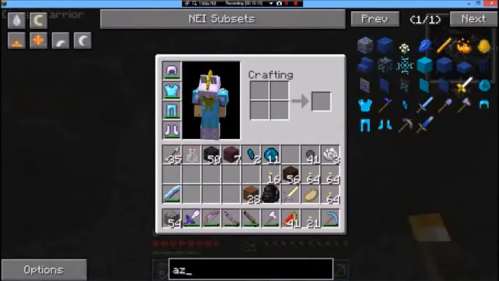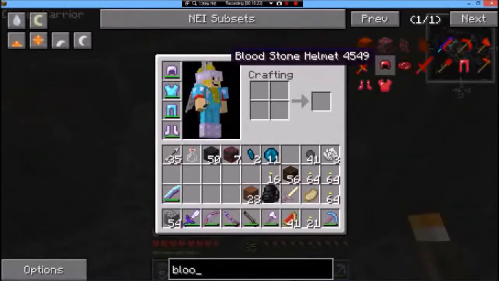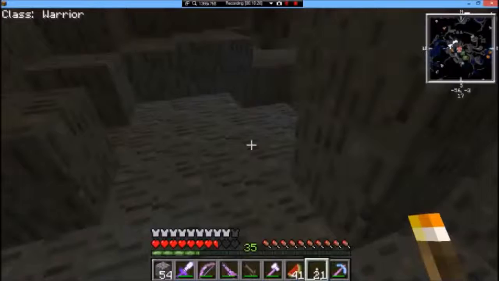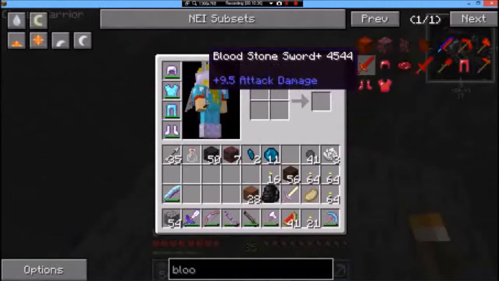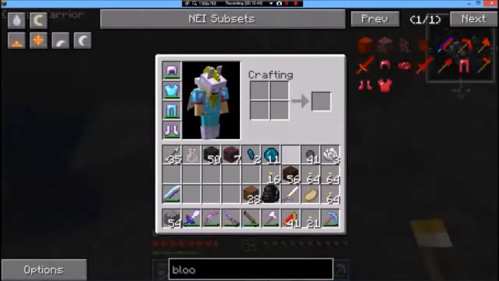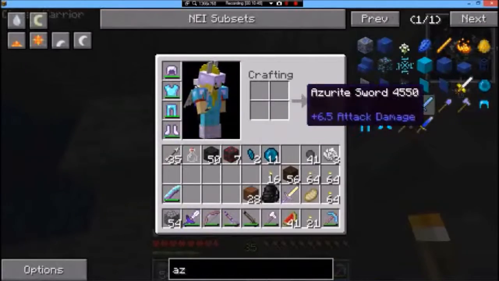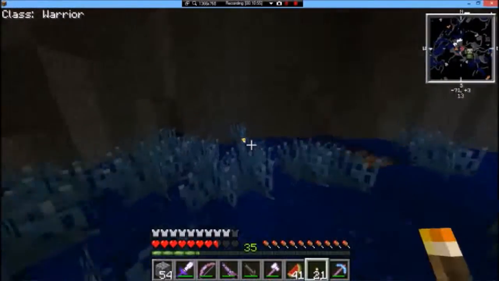Now, let me look at bloodstone. There's bloodstone. Same thing, just normal stuff. Let's see how much this sword does. 6.5 is... Well, this Bloodstone Sword Plus does 9.5, but it doesn't have a crafting recipe. Oh, yeah, what's the Azurite Sword Plus? Probably the same thing. 9.5? Because then if we upgraded that from a 9.5, that'd be cool. Let me check out how to craft an Azurite Sword.